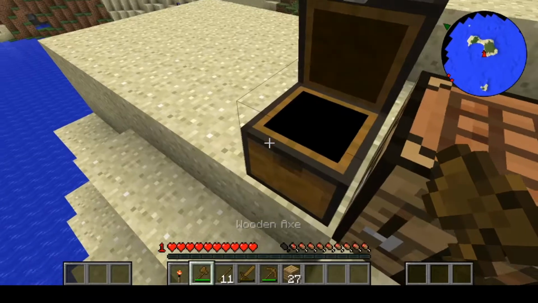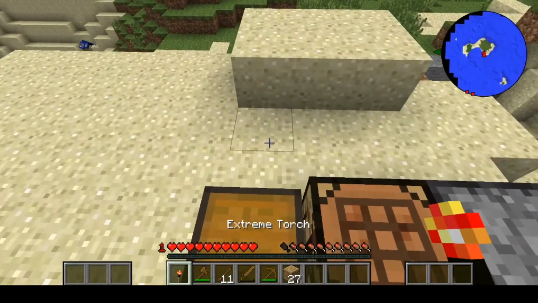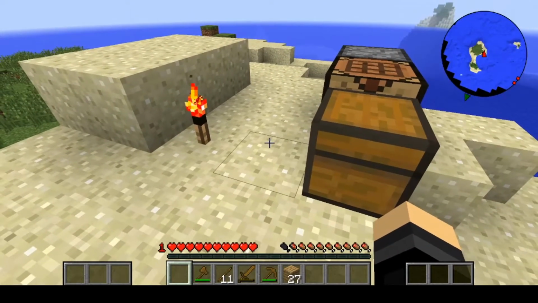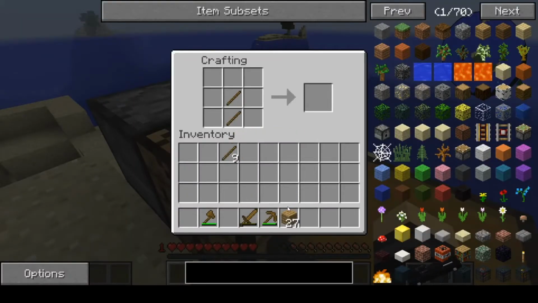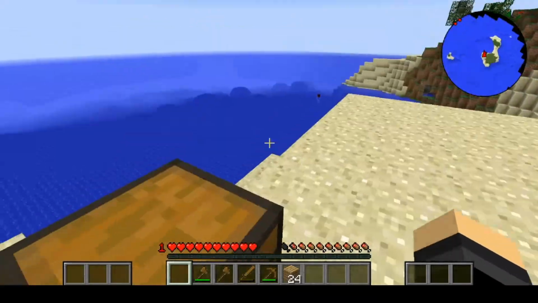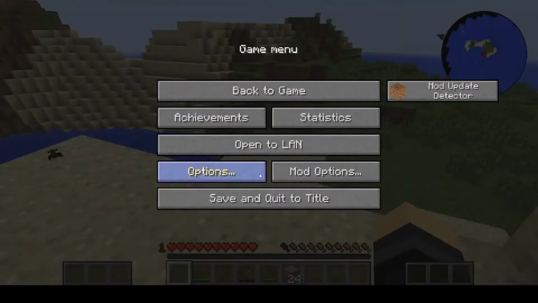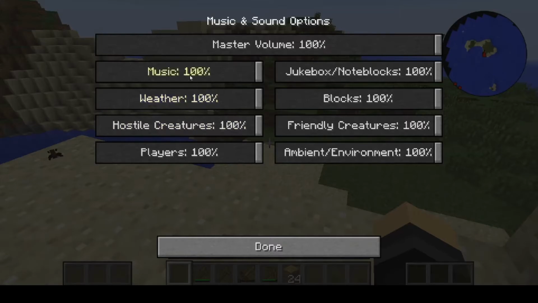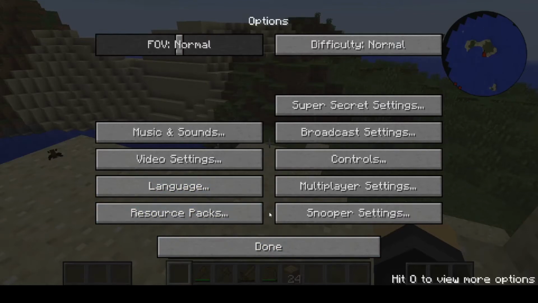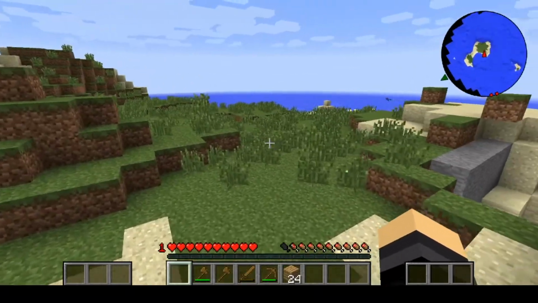Let's use this. So how bright is this torch? There's one bright torch there. Anyway, we're gonna leave that. We're gonna go and get another axe. I was just realizing the music might be very loud. Let's turn down the music. Turn the mute to about 50, that way you guys can hear me. Because I don't know if you have. If you haven't, I'm sorry.